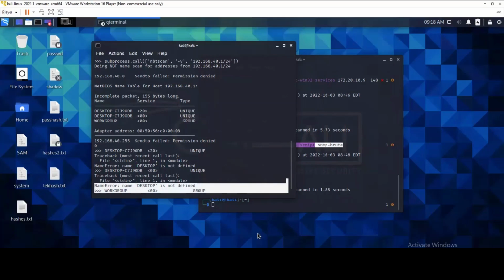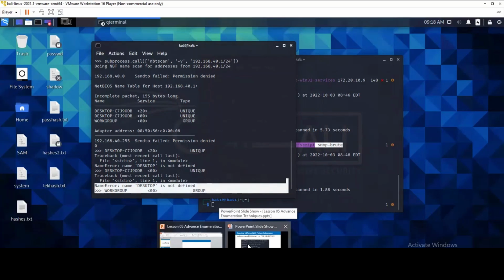So that's how to leverage Python subprocess to automate this command.